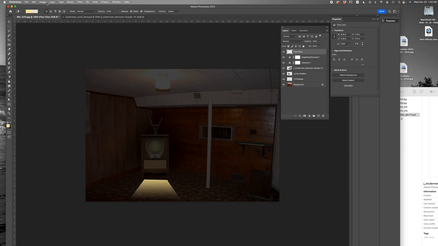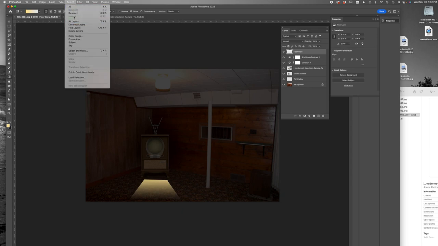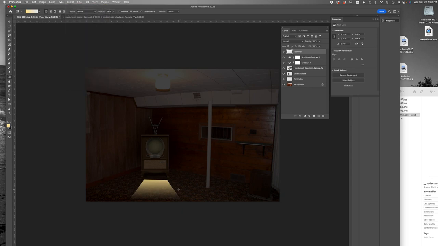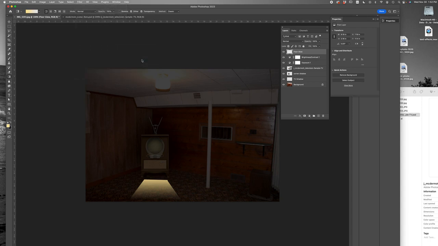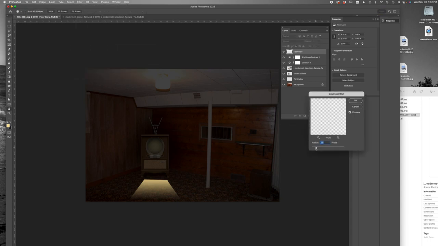Deselect, Command D, or Select, Deselect. Right now my gradient feels a little harsh, so I'm going to make the edges softer by going Filter, Blur. I'm going to use that Gaussian blur again. There. This time I'm going to soften it up even more. 5 or 6%, maybe about 8.